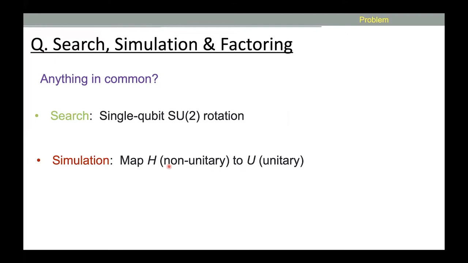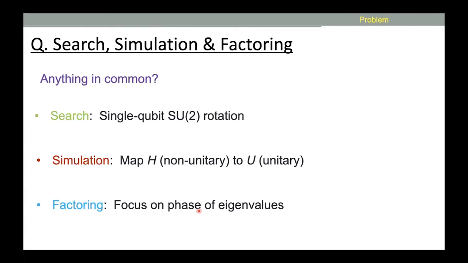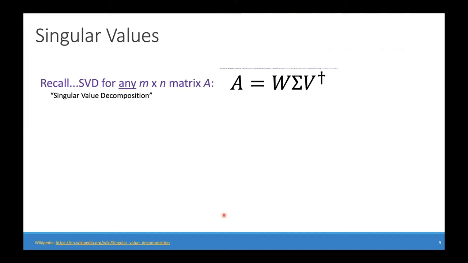The search problem is really about single qubit rotations in a multi-dimensional space — it's about SU(2). Simulation is about mapping a Hermitian operator to a unitary operator in many dimensions, many qubits. Factoring is about phases of eigenvalues. For me to sit here and say that these three problems have something fundamental in common — other than maybe they use qubits — seems like quite a big reach. But actually, despite how different they seem, they do share something really strong in common, and this idea turns out to be built on singular values.